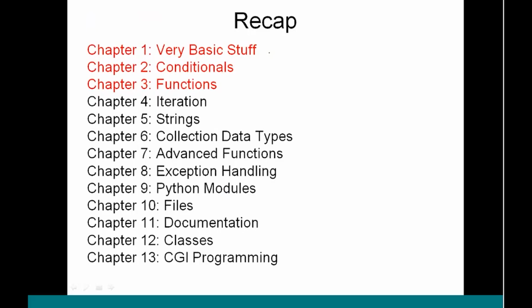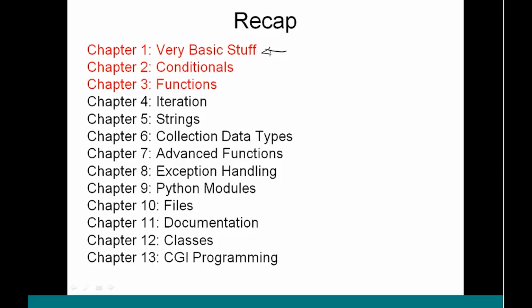So we went through the very basic stuff, which is essentially how we initially write a Python program for just printing something. And then we covered several topics like variables, what the different types of variables are, how you print them, how you input some value into the variable, and what variables essentially are.